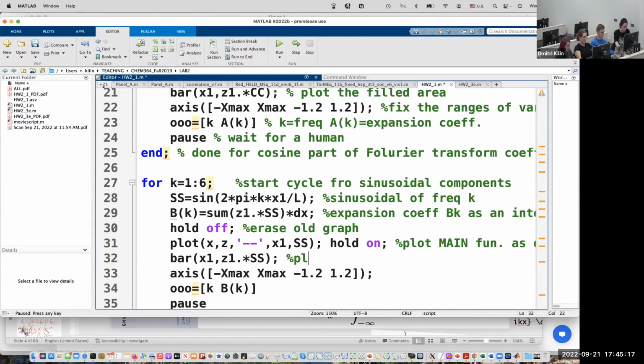Then plot bar means plot the field area. Since Z1 main function is 0 in the second half of the periodic box, the field area is limited, right? Okay, fix axis, fix axis.